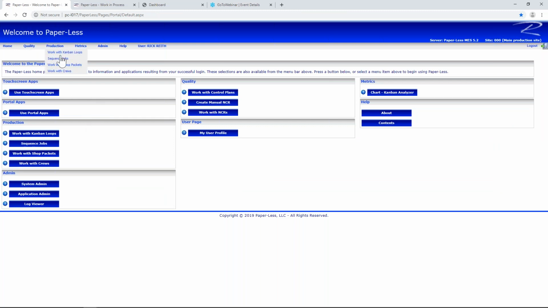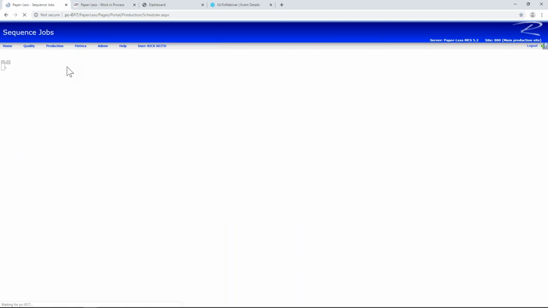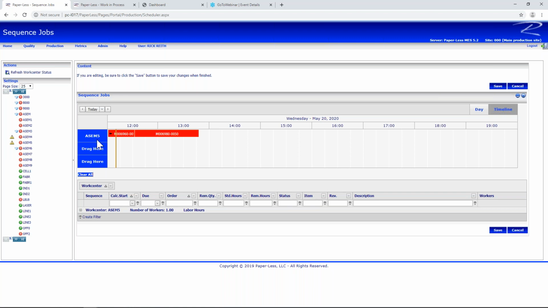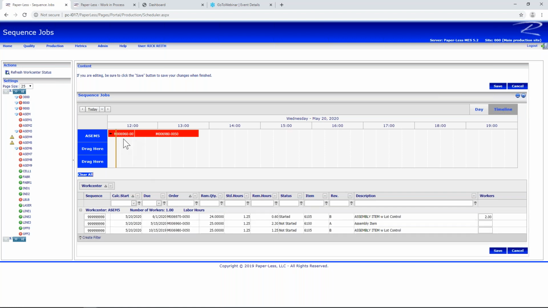And say, well, I want to look at my sequencer, and I'm going to say, all right, here's my sequencer, and I have jobs out there for a given work center. I can see all my work centers out there as well. I can see how much time is remaining for each of the jobs identified in my work center. I can drag and drop these. I can prioritize them in different ways. So you can do a lot of things from a supervisor's perspective in order to say what's running, when is it running, etc.